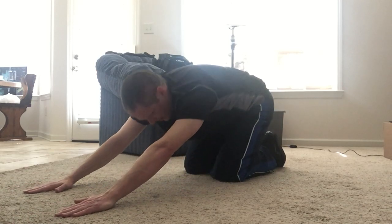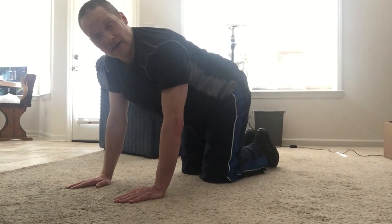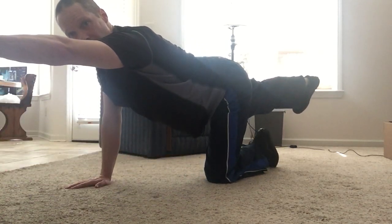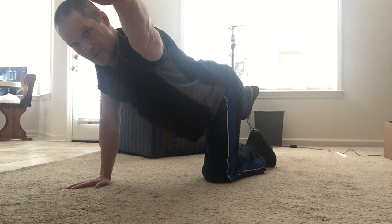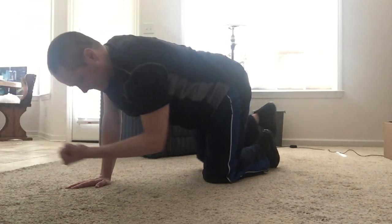All right, let's go ahead and bring it all the way back up. So let's try the other side. This time, left arm is going to come out, right leg out. What's going to happen here? We're going to take the left arm to the left, right leg goes to the right, trying not to let anything drop. And then bring it back in, and then curl it in.